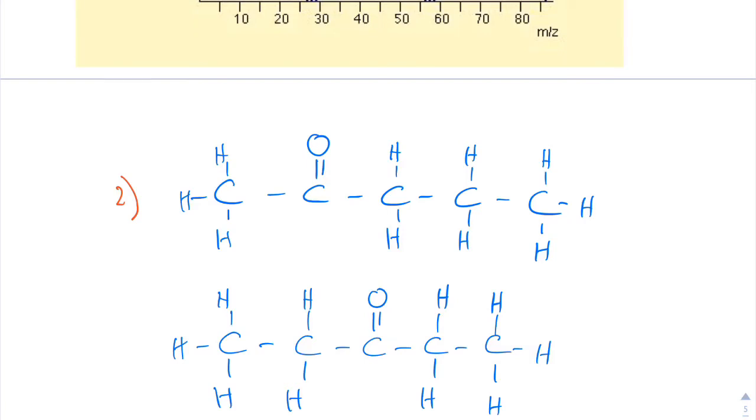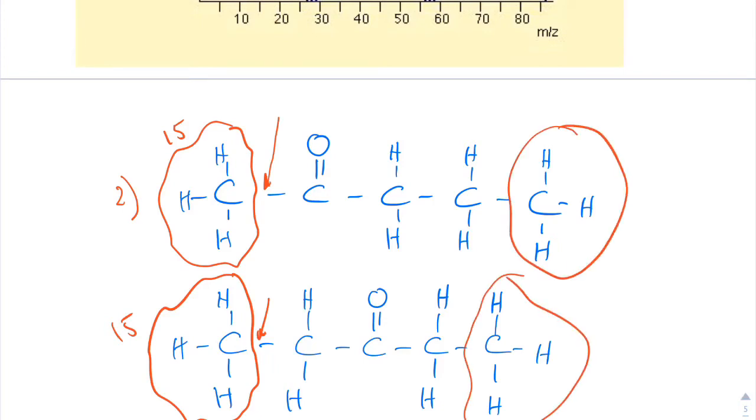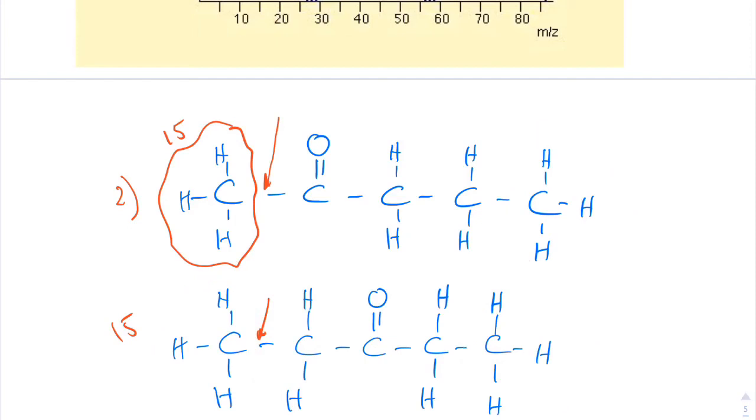So let's say, for example, that the electron wave came in and it smashed this one off. And this little piece right here flies through, and this piece flies through. We just said in the previous example, carbon is 12 plus 3 hydrogens is 15. Well, this one's 15. Is that a very useful peak to me? I would argue that it's not useful, right? A CH3 can pop off from right here. We can get one breaking off over here. We could get one breaking off over here, right? They pop up all over the place. That's not a very useful fragmentation pattern. So that's not one that I want to focus on.